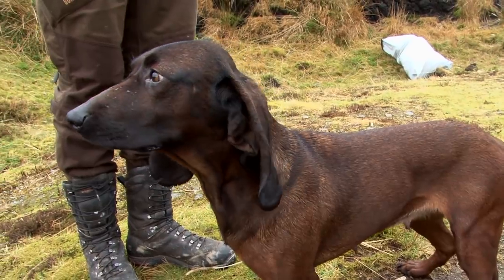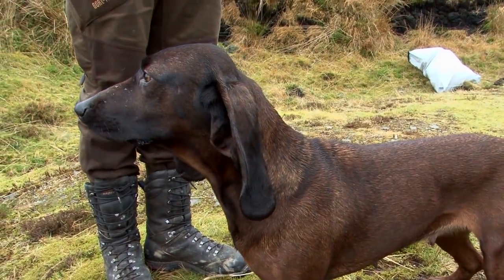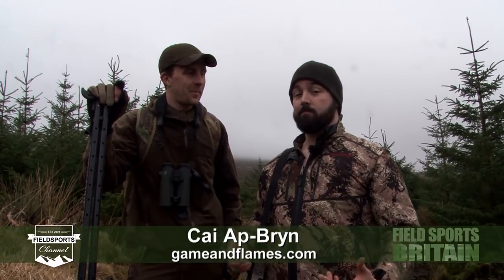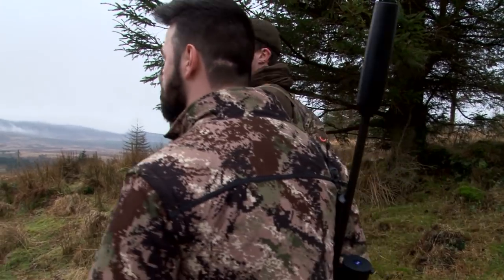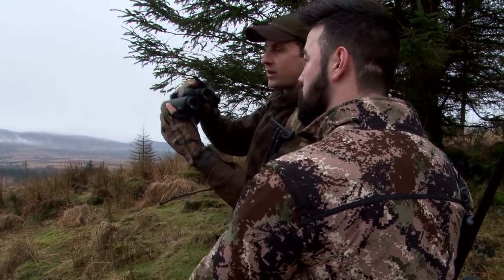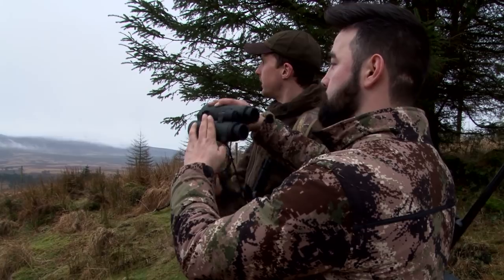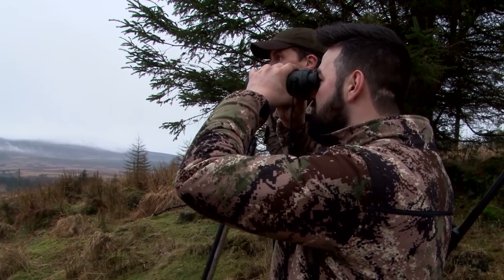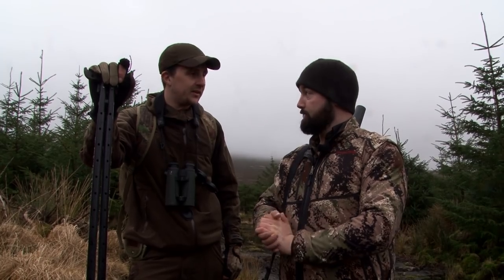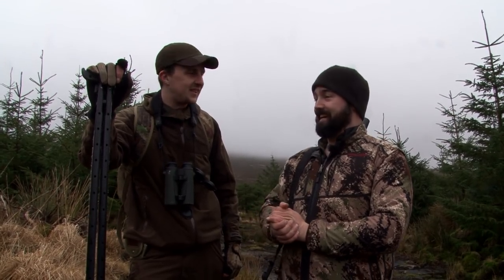So I'm here in West Wicklow with my good friend Alan, who's invited me and Trigger, who's behind the camera. Wave, Trigger. There he is. To come sika stalking here. It's going to be hybrid sika hinds. Hinds and calves this time of year. The stags aren't in season, but we've seen some on the way up anyway. So pretty excited. Hopefully get you back here for the rut in October. Fantastic. And we'll get you hybrid sika.